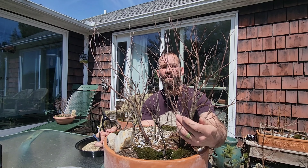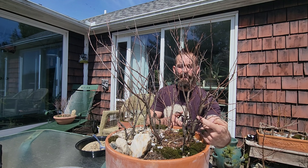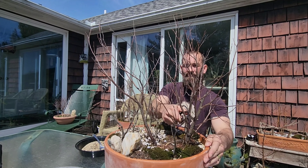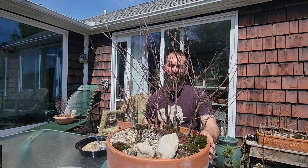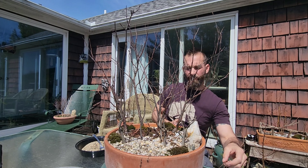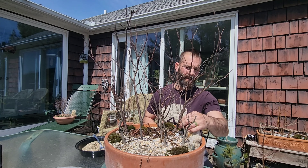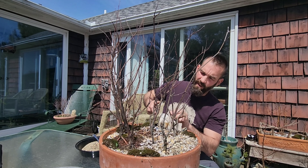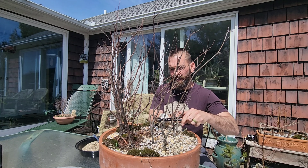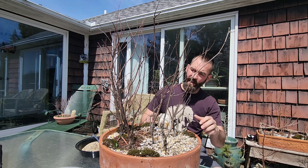See right here - this branch is coming out and going directly in between these two. It's right at the base or the crotch of this main branch and the trunk, so taking that out. Some more of that over here. I've already established my trunk line, so I don't want anything lower. Although it is fun when you do have some birches that have some really low branches, or even one trunk that's split in three right in the beginning and they all go up together. But it's not meant for this one. These concave pruners are tough because you think you're good and then they go in an extra quarter of an inch and you take a chunk out of the trunk.